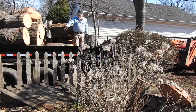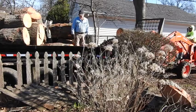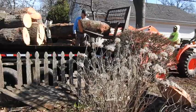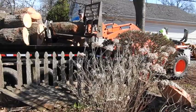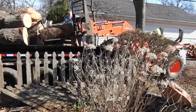So a lot of times you'll have to back up and then nudge forward again with the part and then close up that space in between them, or else you end up with a real loose load, and that's not good at all. You want everything packed. Just like loading hay, you want everything packed just as tight as you can be, or you're going to lose your load, you know. And it makes it a whole lot easier to bind down, too.